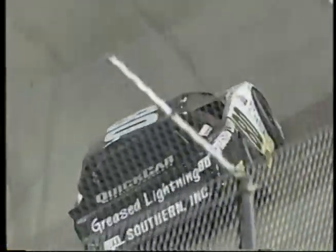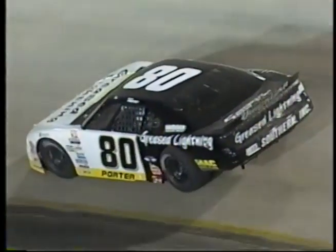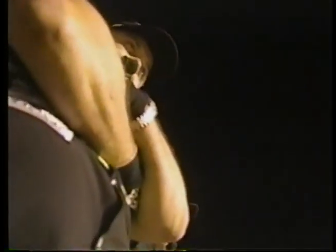Now they're trying to get the cars that are a lap down to not go up single, double file. That's what they're trying to tell them. This restart will be single file. That's the 10-lap rule. Inside of 10 laps to go, single file restart with the lead lap cars up front. Everyone else falls in line, and that's exactly what's happened.